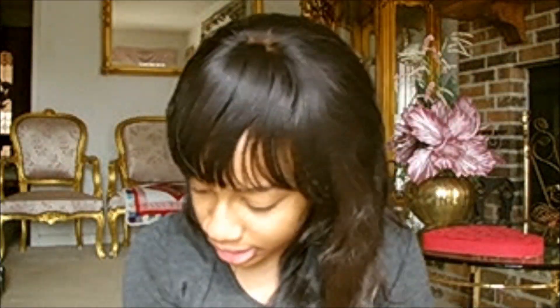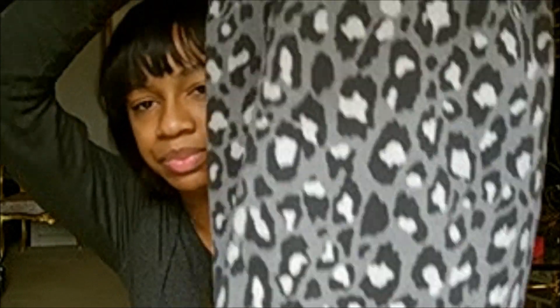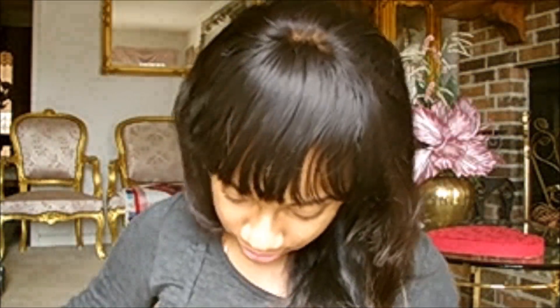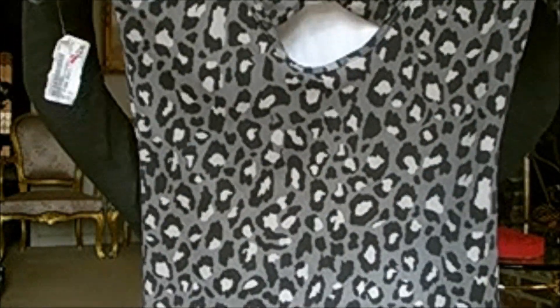Then I got another dress. It fits really pretty and nice. The sleeves are like bubble sleeves but they're not really long. It's pretty short, but my favorite part about this dress is the back — it has two bow cutouts on the back part. And it's a great leopard print. Here's me wearing this dress.